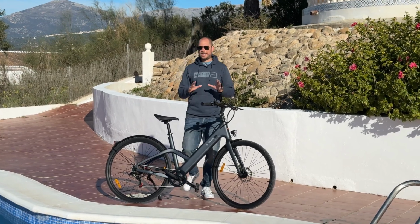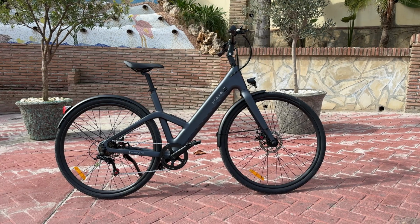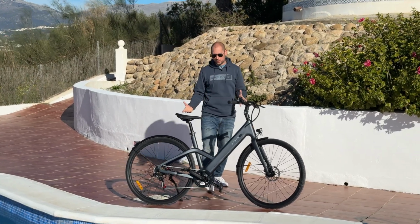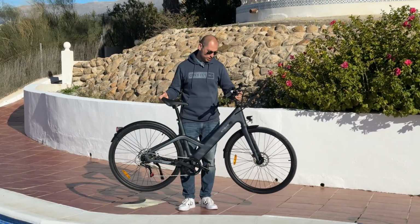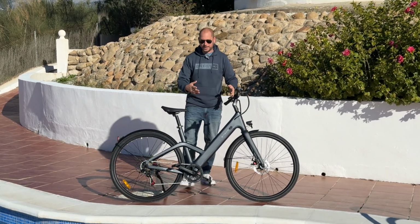Alright, so to quickly conclude this video, the Engwe MapFour N1 is a beautiful looking bike. It does look absolutely stunning. I love the fact that the frame is made out of carbon fiber. It is a very well built bike as well. And we have to talk about the weight, because most e-bikes out there are extremely heavy. Well, that's not the case with this one. So this one is nice and light. You can easily take this anywhere.